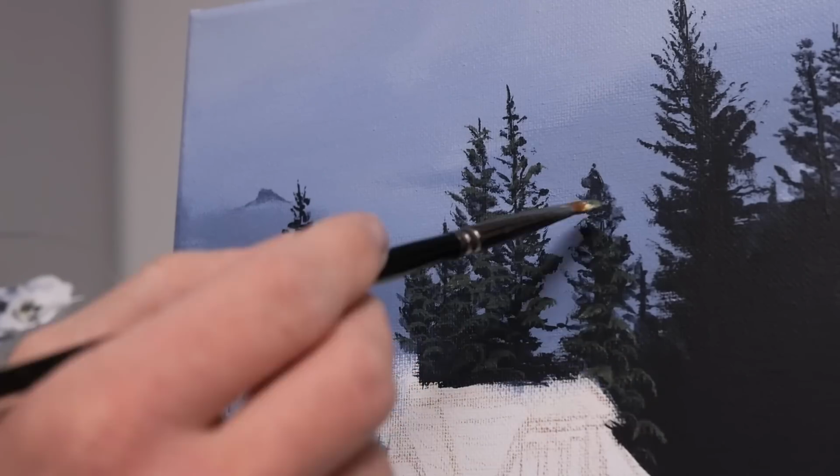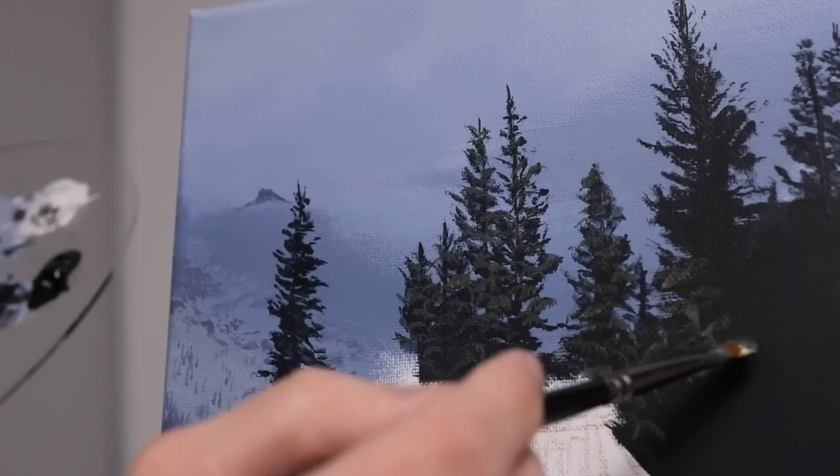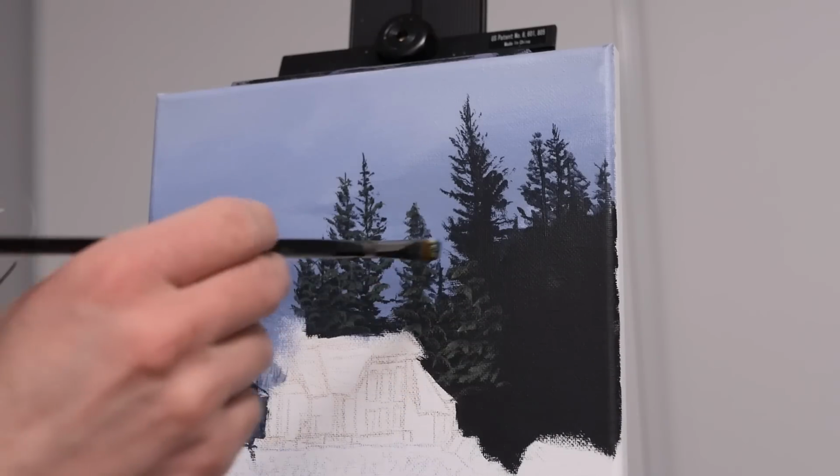Now, this, again, does take quite some time, so I'm going to speed up portions of it, but when we get to new information, I will slow down. Here, though, we are just working in the body. I'm trying to leave a lot of open spaces.